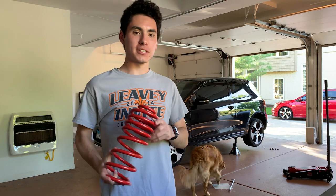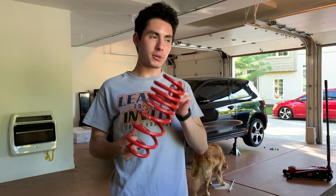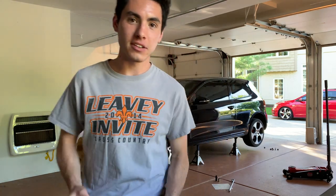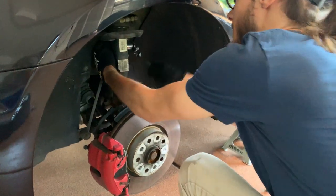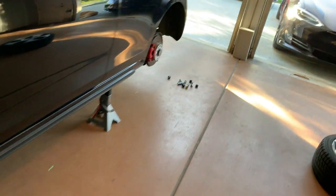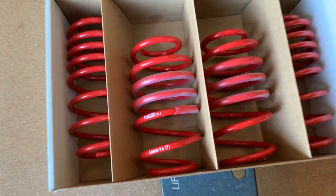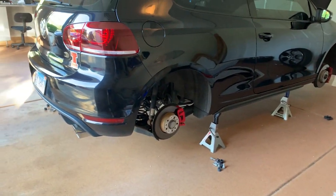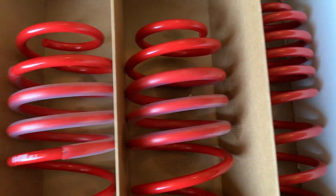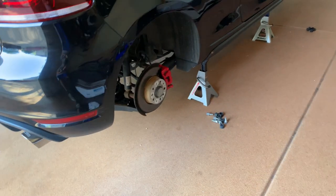What's going on Dove Chasers? Today we are going to be installing H&R Super Sport Springs onto the Mark VI GTI. Let's just go ahead and get right into the install. We're back at it with another spring install because we didn't learn from our mistakes on the Mark VII. We've got H&R Super Sports — about a one and a half inch drop with these springs. Hopefully we can beat our record of 10 hours on the Mark VII.